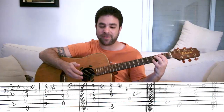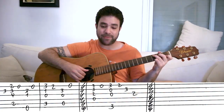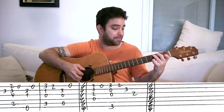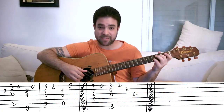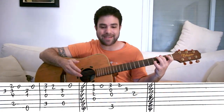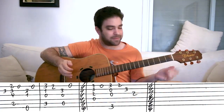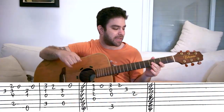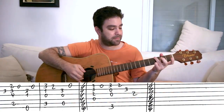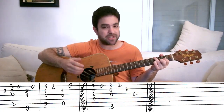The second ending starts the same way with B minor and E7. Then you play C with three on the E string. Then two on the E string — try to keep some of the C chord still ringing, the bass note at least. Then A7sus4, the same way you did before. So the first ending is B minor, E7, A7sus4. The second is B minor, E7, C, A7sus4 — the C gets pushed in there. Then for an ending or a return to the beginning, you play D and either start over or play the optional ending, which is this: I build a D chord on a G chord at the end for an interesting ending, but you can just end on D.